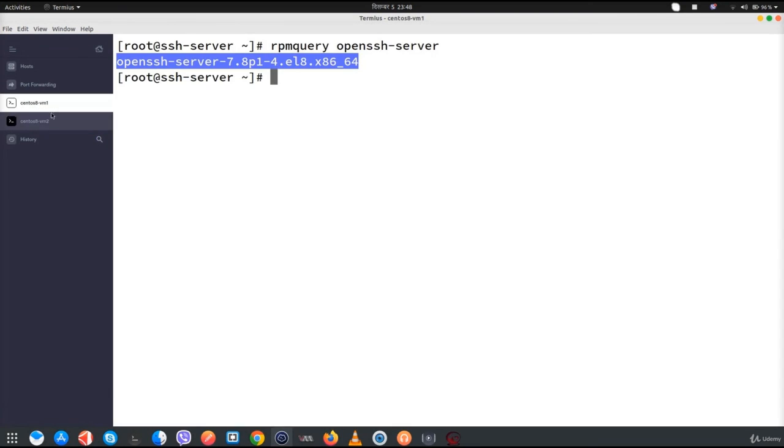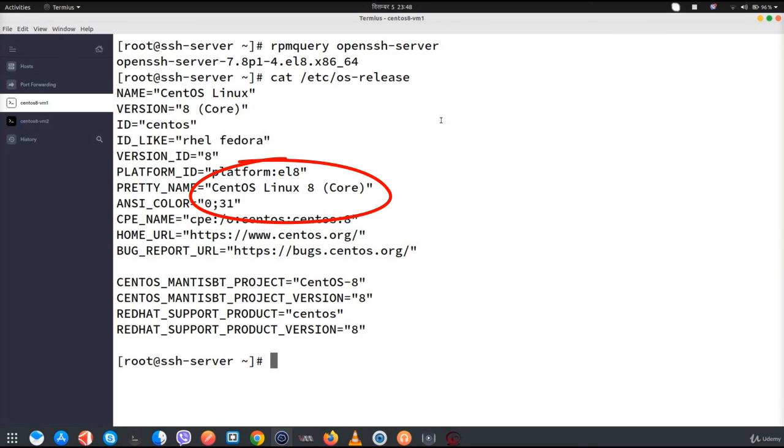Okay. Now, for example, let's assume the package was not there. Let's see which version I'm using: cat /etc/os-release. This will reveal the OS of the system. It is CentOS 8.